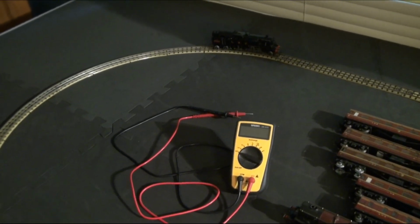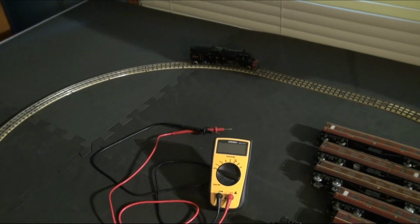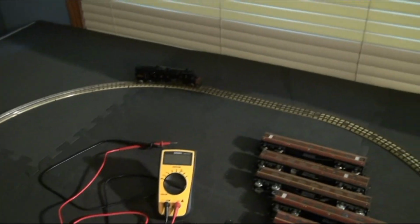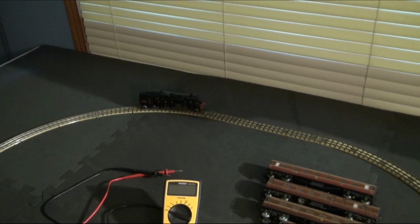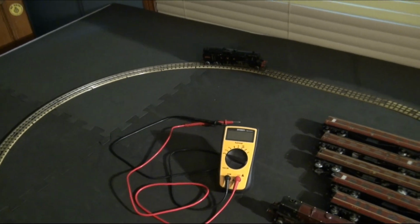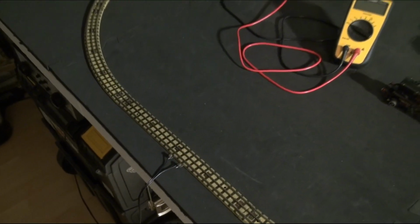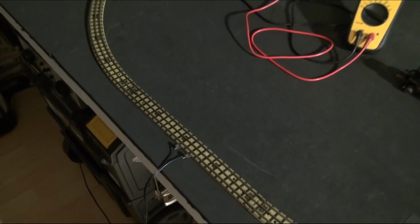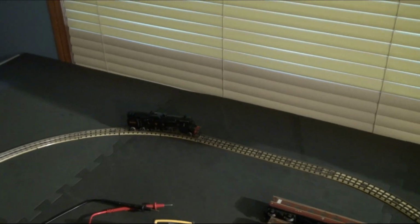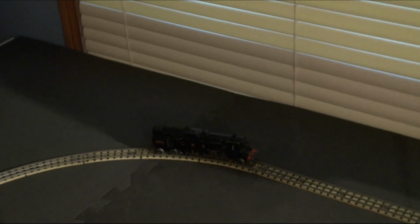So then I checked the voltage. Now that's sort of interesting in itself. At its maximum, the Duet controller down there is supplying about 13.67, 13.68 volts. So a little over 12, which doesn't surprise me greatly. But the interesting thing is, if I measure the voltage there where I'm putting it in, I get 13.68. If I measure it there where the trains were slowing down, I get 13.68. So it didn't appear there was actually any voltage drop, measurably.